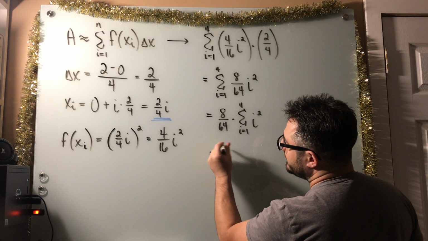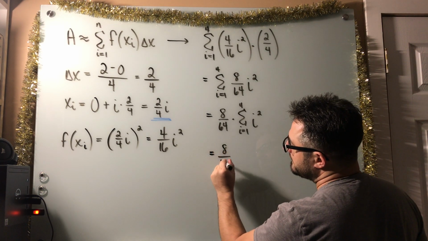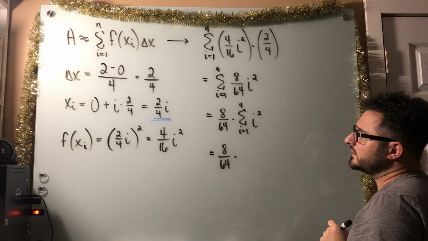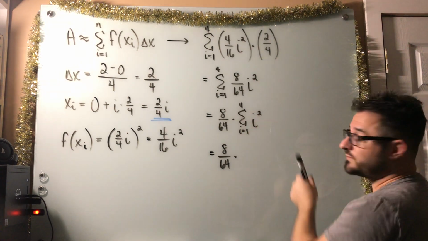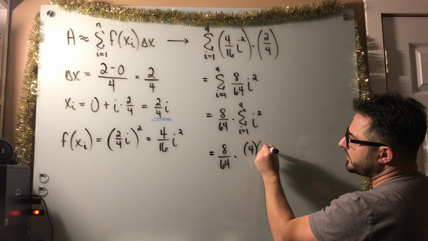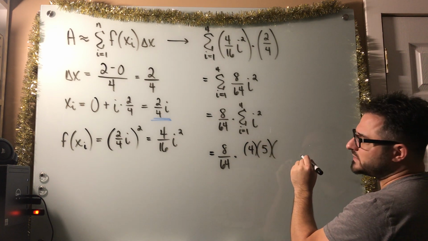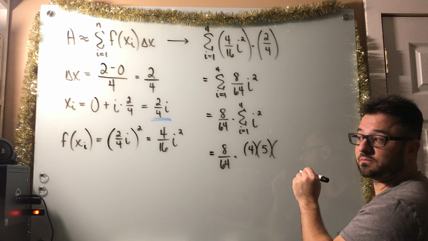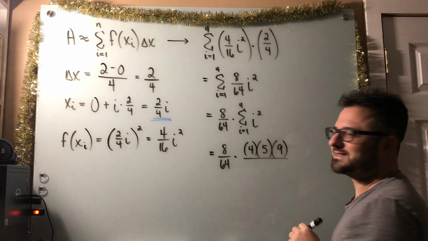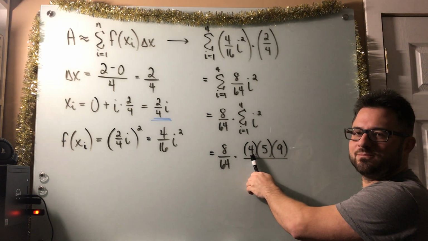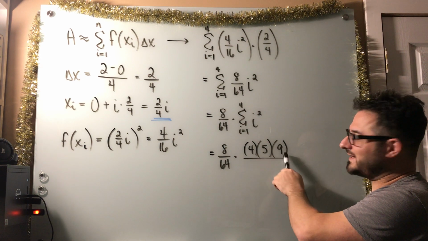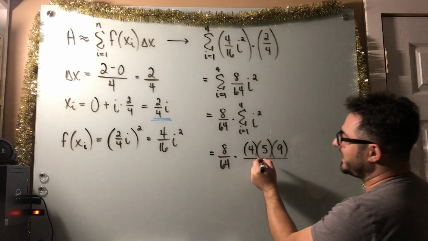So we've got 8/64 times, well, the formula for the sum of i squared using n equals 4. 4 times 4 plus 1 times 2 times 4 plus 1. Actually, a neat little interesting thing is that it's always n, 1 more than that, and then this number here is actually those two added together. It's actually a quick way to go through that.